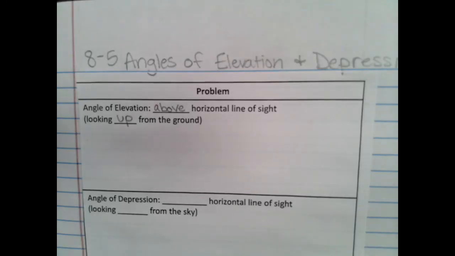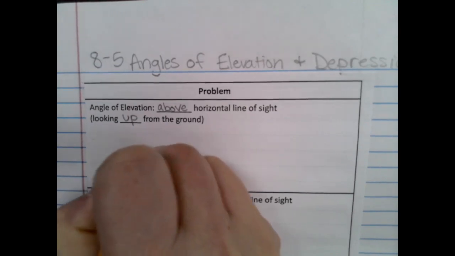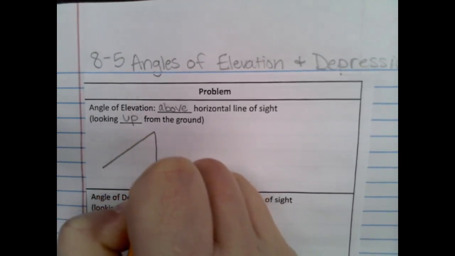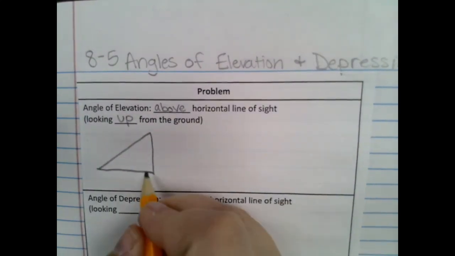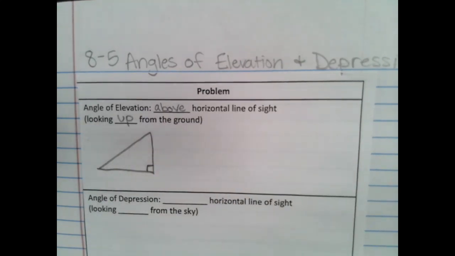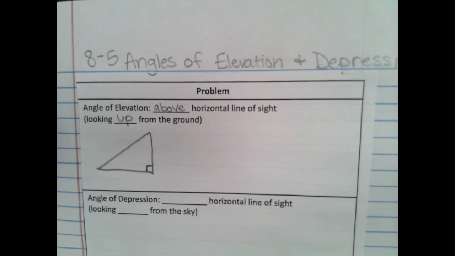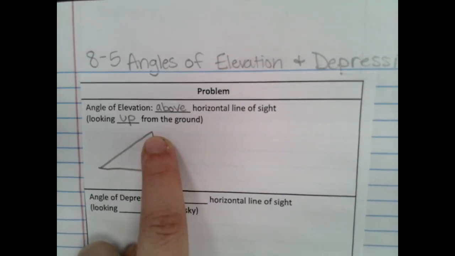It's really, really fun. Pictures. So if I look at a right triangle, let's just start with a very blank right triangle. At my 90-degree angle here, where would be my angle of elevation? Is it going to be in this bottom left corner or upper right corner? Where would I be looking up from? Bottom left corner or the top right corner?